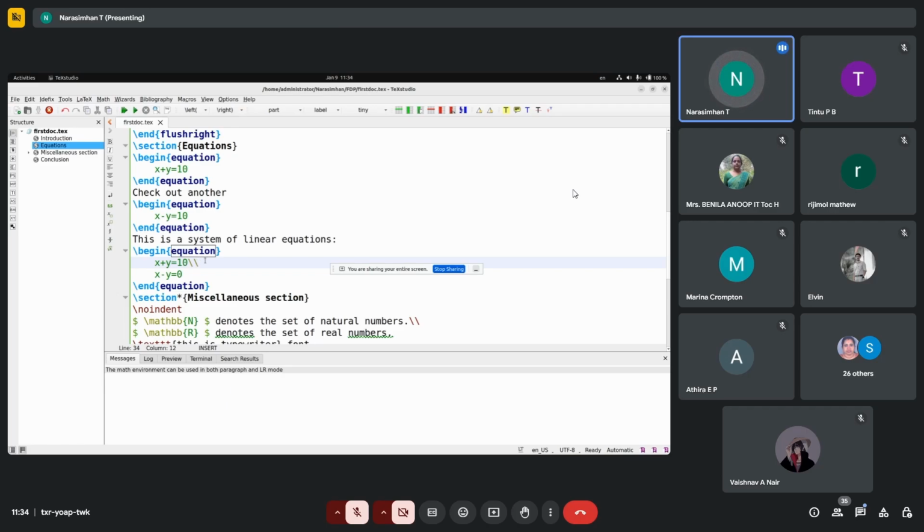There are multiple ways to do it. Either you can use the equation itself, or there is one more environment, so I'm just commenting this out.